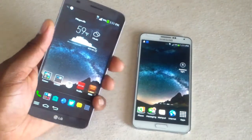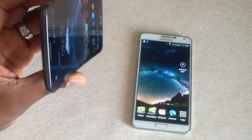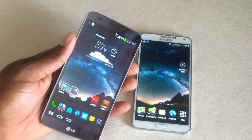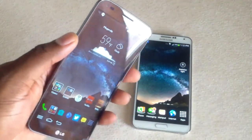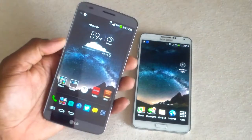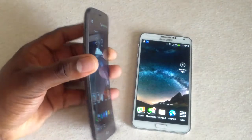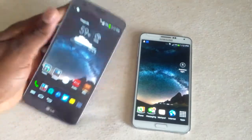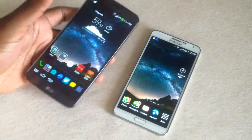for a number of reasons. This is a slick device, and it tapers off, which makes it feel thinner than what it really is. This is 8.3. This is 7.9 at its thinnest point, but 8.7 at the thickest, which is in the center. But the G Flex is a great looking device. It just looks better to me than the Note 3. But as far as build quality goes, the Note 3 takes that hands down.